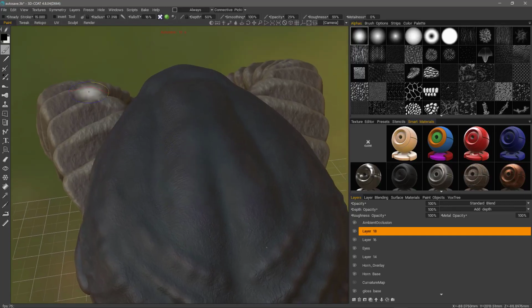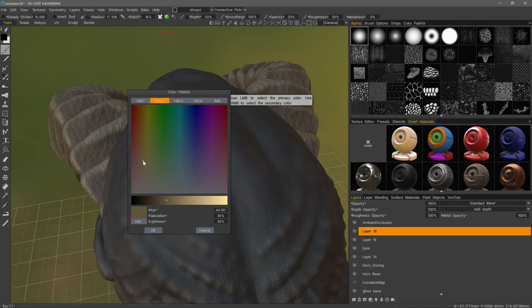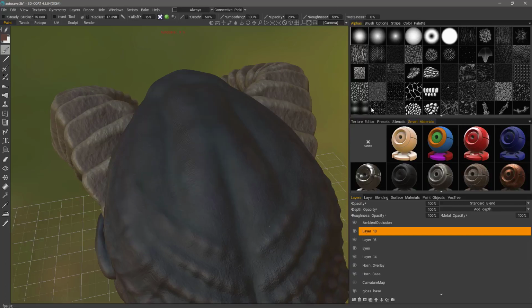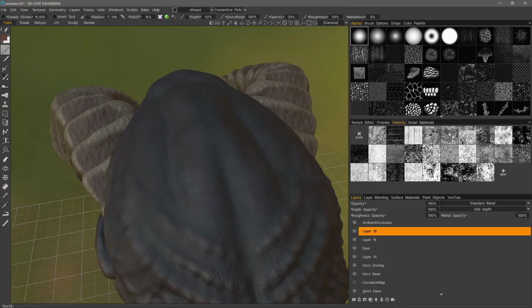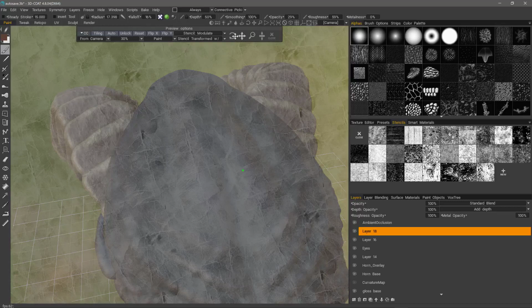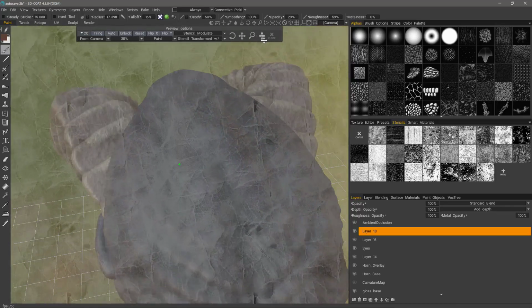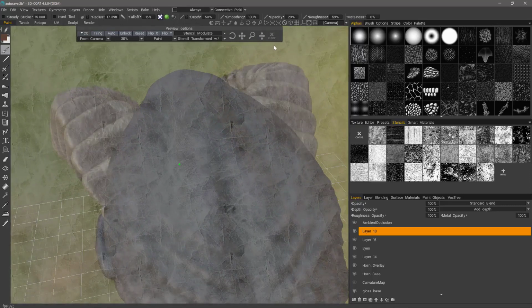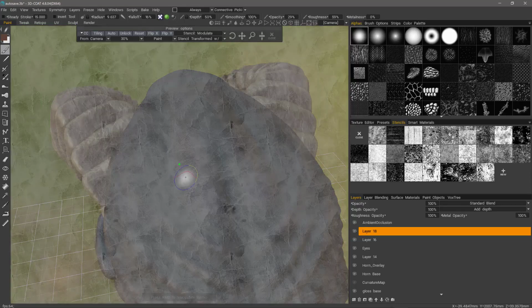All right, so let's choose a color here, and we'll go to our Stencils Palette. Choose Reset. Again, I'll scale it down. Let's go ahead and brush. I'm doing just lightly brushing here. I can adjust the opacity.